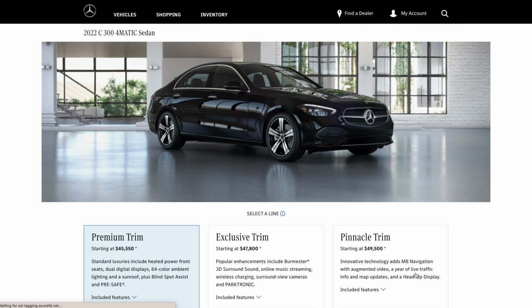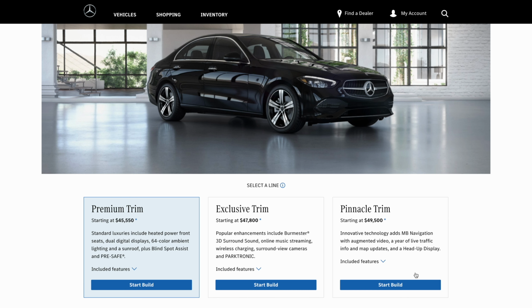Talking about comfort-oriented, let's talk about some of the rivals. The main rivals of the C-Class are the BMW 3 Series, the Audi A4, the Alfa Romeo Giulia, and the Volvo S60. Even with more and more SUVs on the way, there are still a lot of competitors for the C-Class. You can even consider the Jaguar XE, the Lexus IS, stuff like that, although those cars are getting rarer and rarer these days.